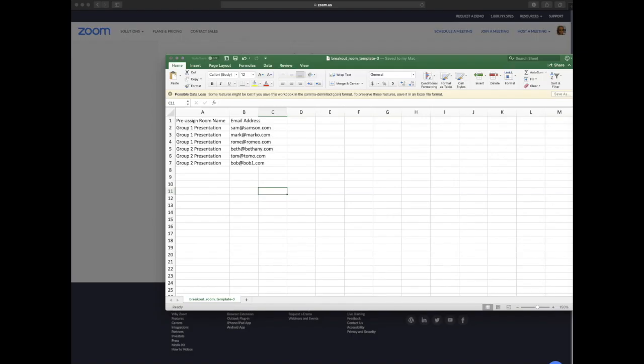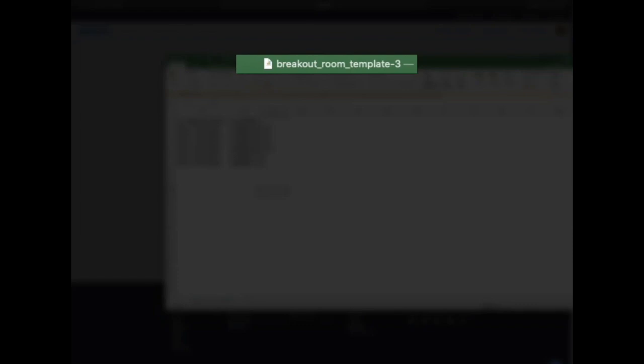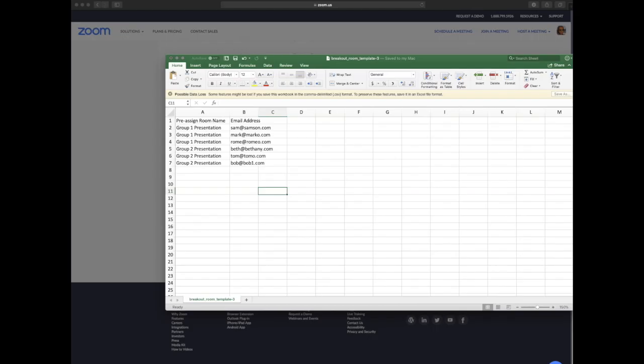One thing that seems to be a prerequisite is to make sure that you do not rename the file into something else. Keep it as is, otherwise Zoom may give you a problem. You may get lucky and be able to upload your file, but in my case, I have to keep the file name as it was and then go ahead and push up the upload. Now here, for example, I'm going to go ahead and change these to something else.